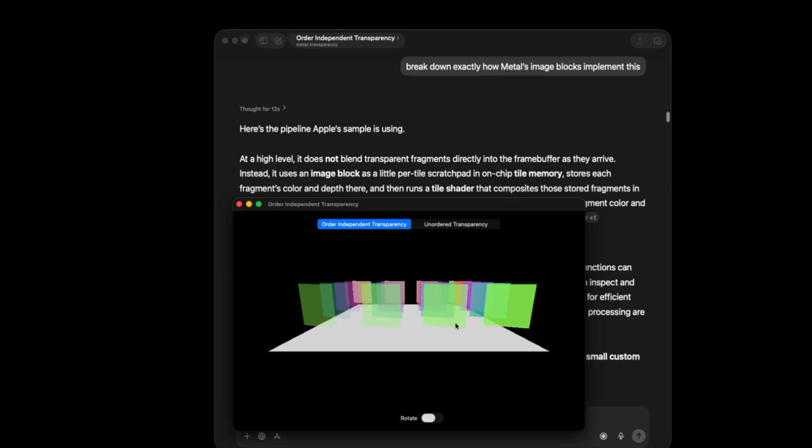With an image block concept, you have the ability to associate more information to that specific group of pixels, not necessarily a single pixel, the group associated with the tile. So here, if this is a tile, we have a depth value and a color, but we can also store more information.